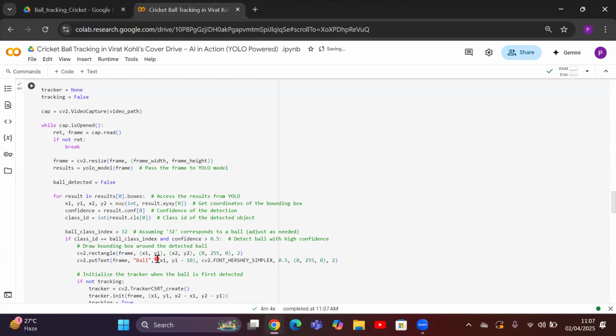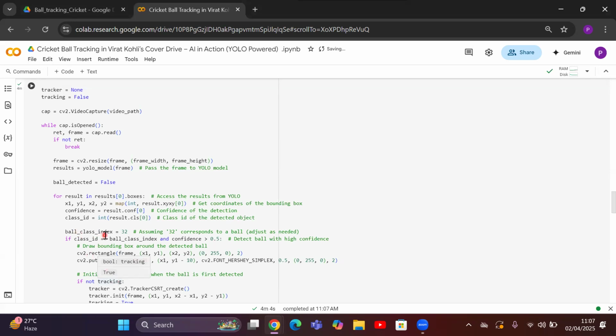And in the next case, once the ball is identified, once it has captured the ball, next we need to identify whether the tracking has started or not. If the tracking is not active, we will be using a tracker, which is nothing but CSRT, which is initialized using the detected ball's bounding box.